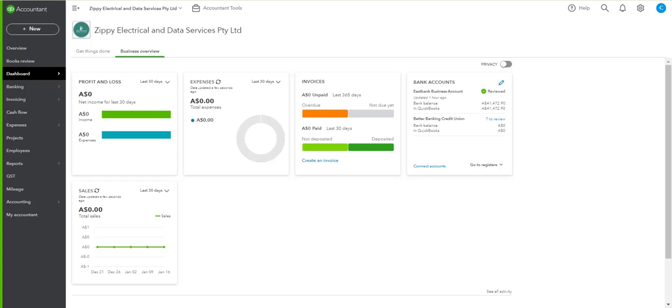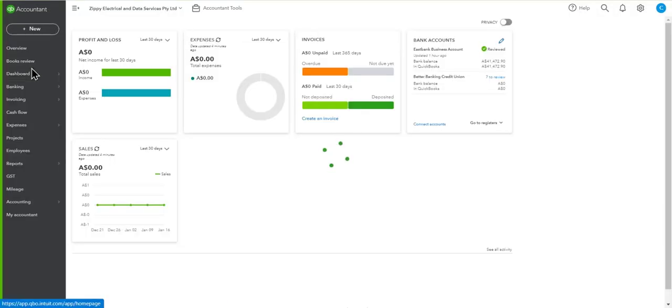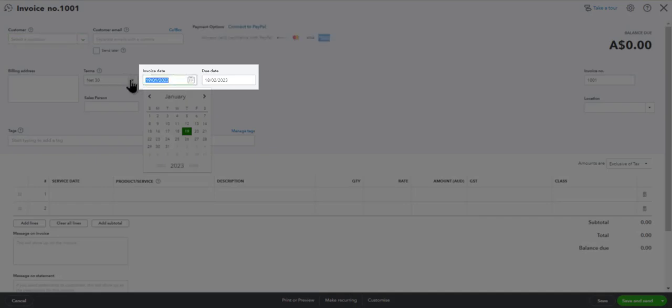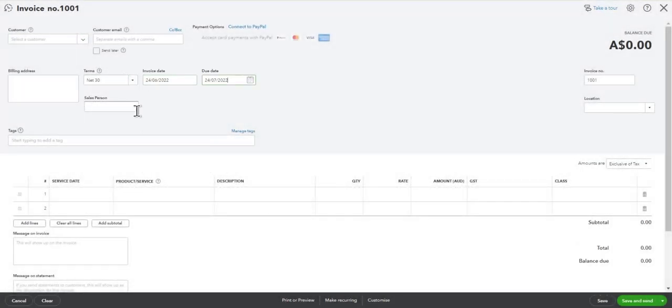Let's just say the 30th of June is our cut-off date and there's an invoice outstanding on the 24th of June. You would bring in an invoice, use the 24th of June 2022, and then process the invoice exactly the same as in the old software.